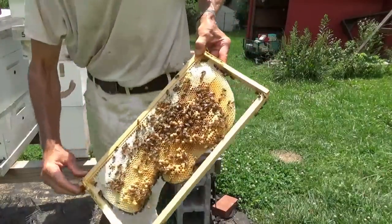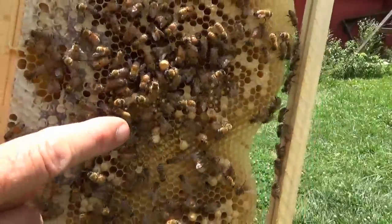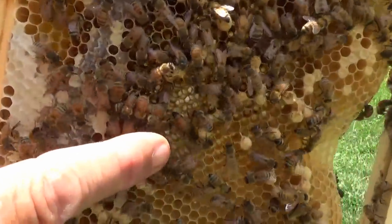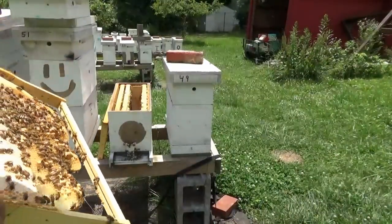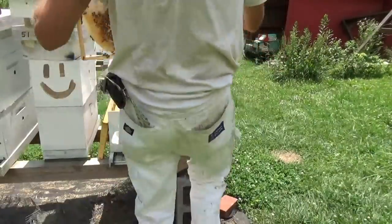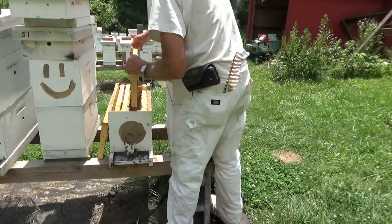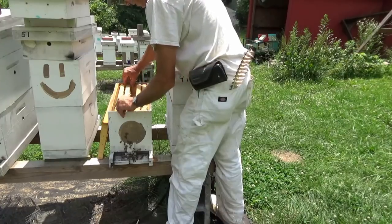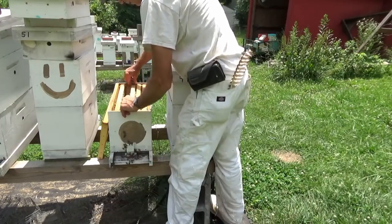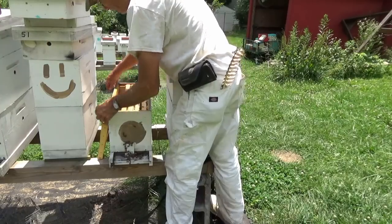They accepted our new queen. She's right there. She's laying. Now next week I think we'll probably take a frame or two of honey out of this box next week. Give her a place to lay. Get this hive up and running. She ain't got any place to lay hardly.